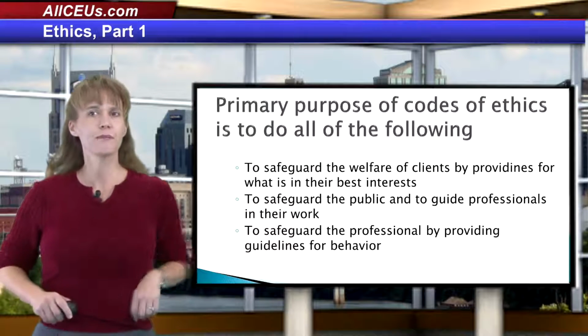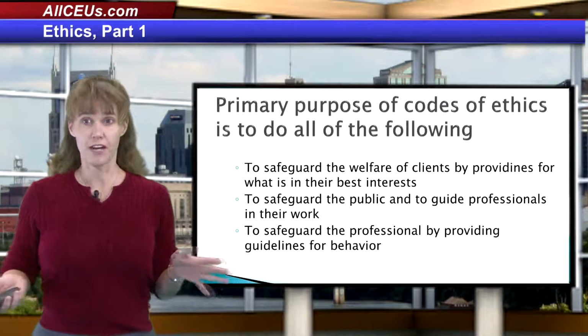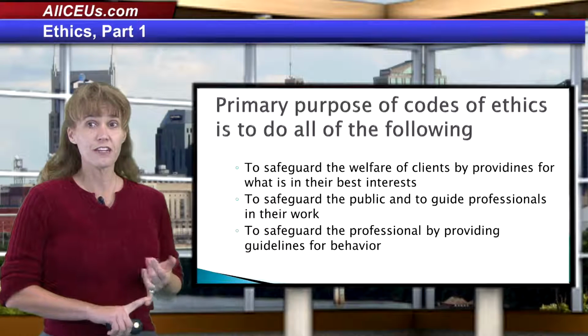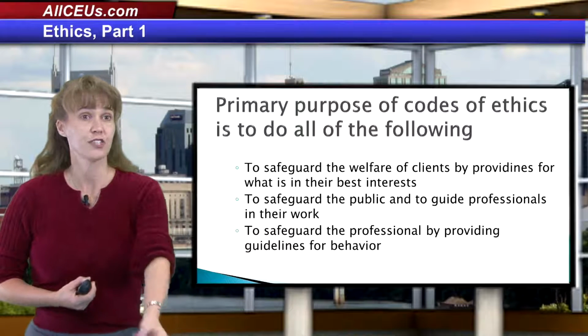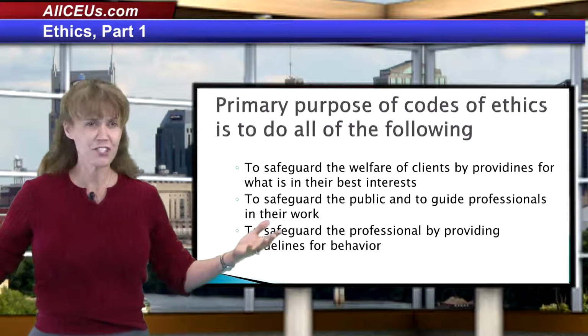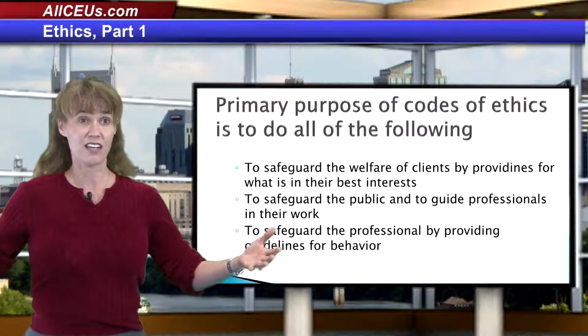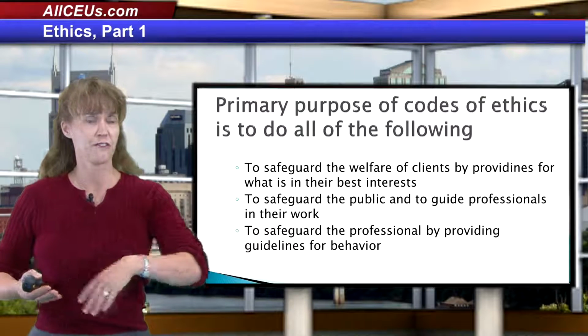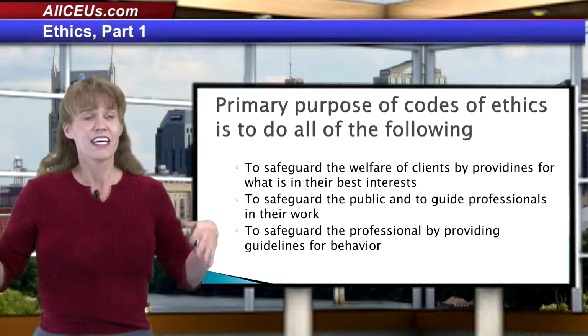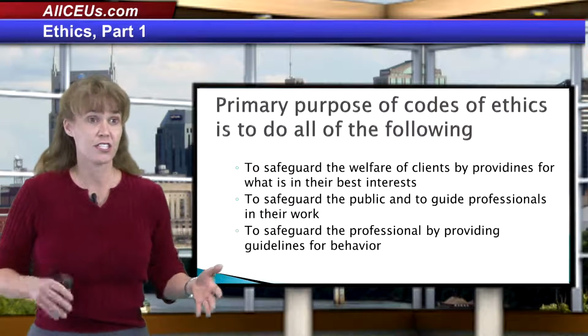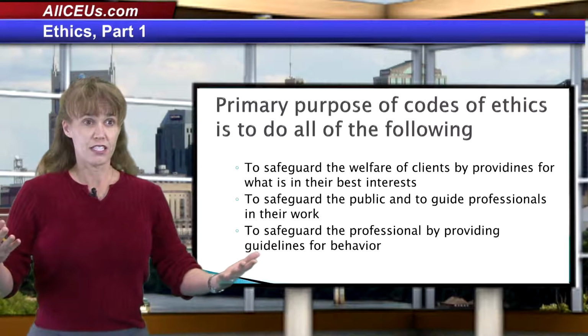The primary purpose of codes of ethics is to do all of the following. Safeguard the welfare of clients by providing for what is in their best interest. Now, for each individual client, an ethical guideline is not going to say you need to do this, that, and the other for Jane Doe. But it gives us broad strokes about what is and is not in their best interest. What is in their best interest?